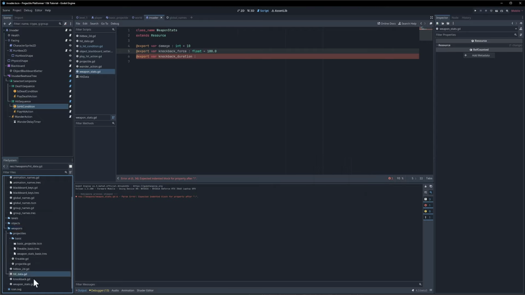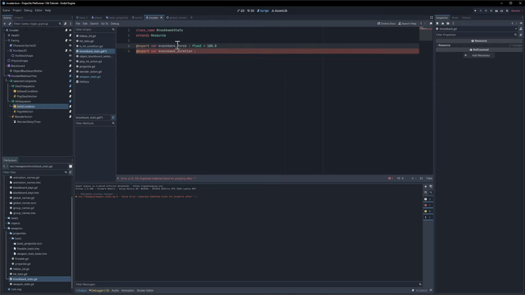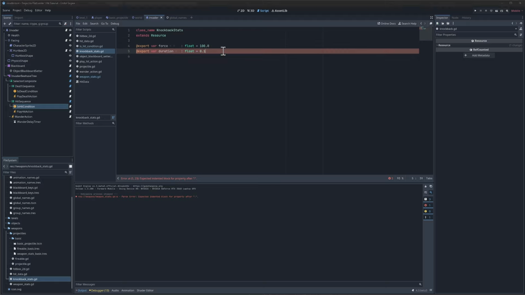We'll create that, and then let's just pull these into that. So class name, knockback. Maybe we call it KnockbackStats, actually. Okay, and we name the script knockbackstats.gd for KnockbackStats. And then this will define the force and the duration. So the duration can be a float of 0.1 second. I think that's probably plenty, honestly.